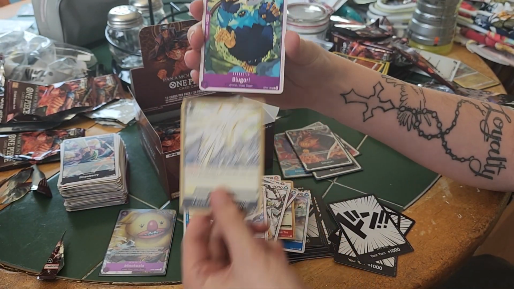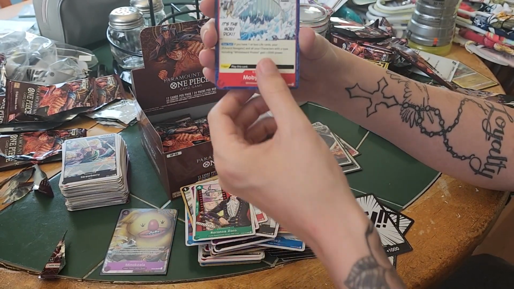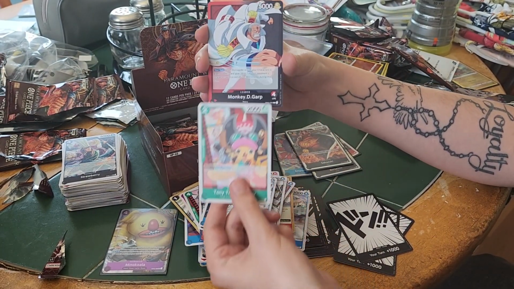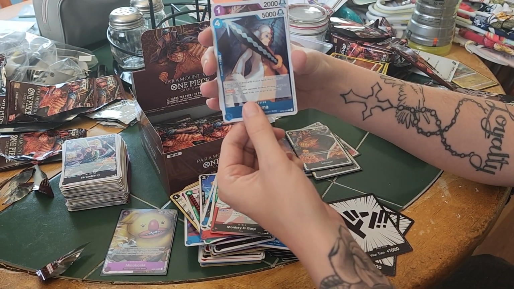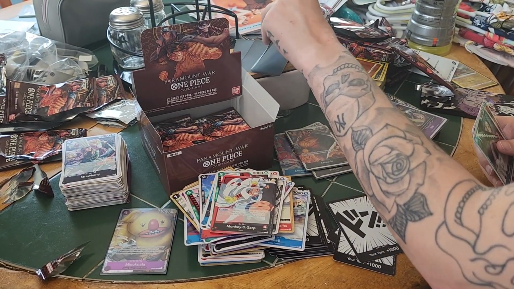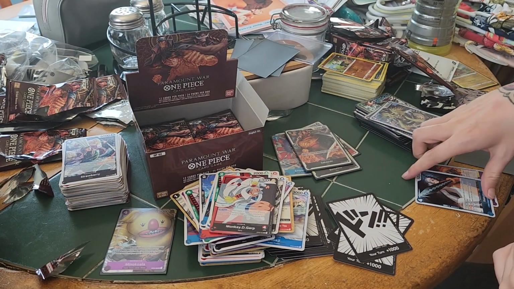Okay. Sacred Jewel. I'm a One Piece fan, that should be enough. Zoro, Moby Dick. Full body. Full name one more. Gecko Moria. Garp. Love to see it. And Izuma. That's very disappointing. It's a disappointing pack right there. Alright. I mean, I like an Izuma, but.